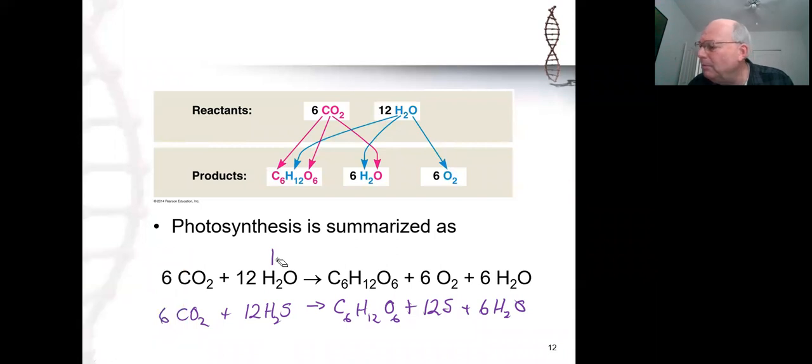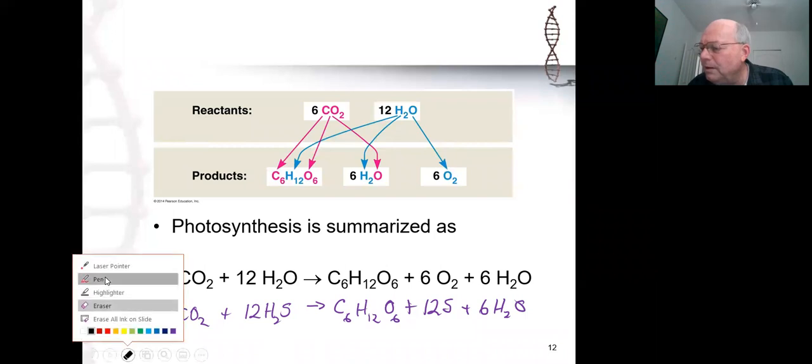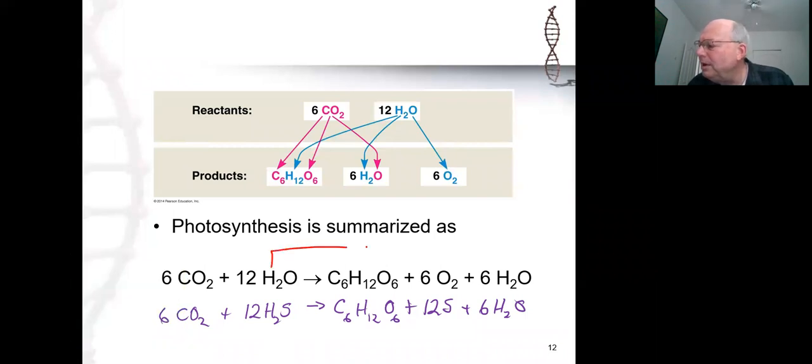So let me just apply the eraser there. It simply takes into account the assumption that Van Niel had made that the water was the sole source of oxygen. He could not chemically demonstrate it, but we can now, using the isotopes of oxygen, that the water is in fact the sole source of oxygen. But it creates another problem.